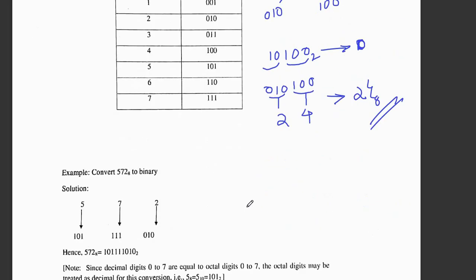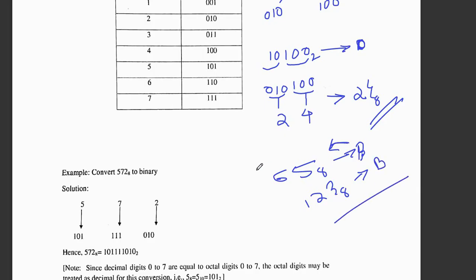Clear? Okay. You try some questions like 65 to the base 8. You convert into octal. Then, you convert it into binary. Then again, convert back the binary into the octal number. Okay? So 65 to the base 8. 123 to the base 8. You convert this as well. Okay? So these two are your homework. Okay.